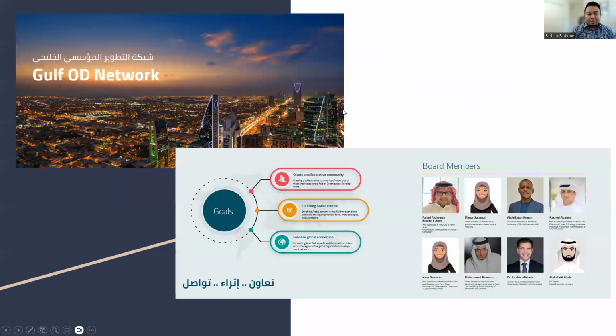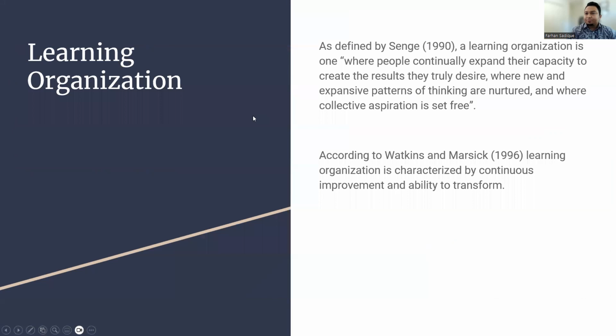And the idea also came from the recent approach of creating the Gulf OD network, where a few of our cohorts, Dr. Fahad Al Shwan, Dr. Abdullah Arman, are working in Saudi, the UAE, and a few of them are working in Oman as well. They are trying to push OD in there, and obviously the Western community, or the community that we believe in and are working on, and the community in the Gulf nations is slightly different, and there are some challenges and some opportunities out there. So that's where the question came stronger, like, how do we know, how are we going to be successful?